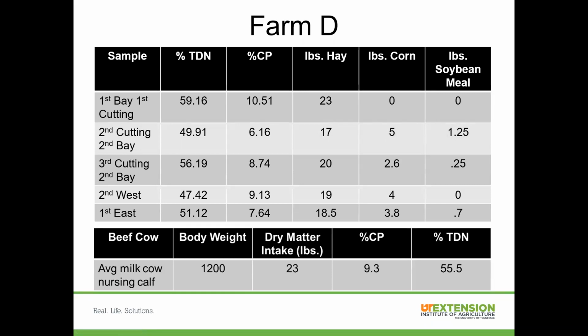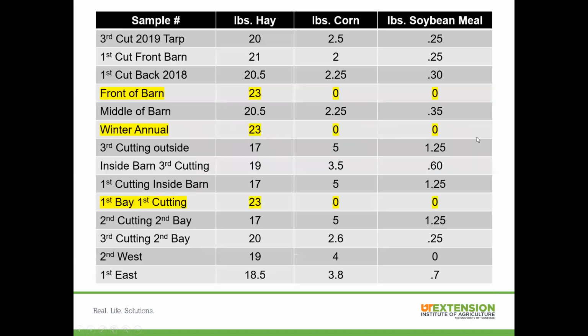This again is an interesting one because with the very first sample, we don't need any supplementation. The hay takes care of itself. But when we go to this second one, if this was the next hay that we were getting to in the barn to use, we're going from not needing anything to needing about as much supplementation as we do on any of the samples in this demonstration. So again, you can see how these numbers are moving and changing. Here's actually the one down here that's pretty good on protein, but we need the energy. So we would need more corn maybe and not as much soybean meal. But basically, you can just see how these are changing.